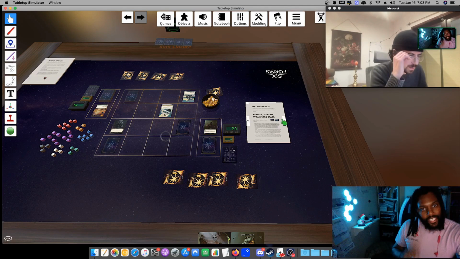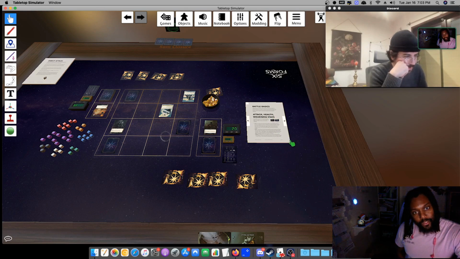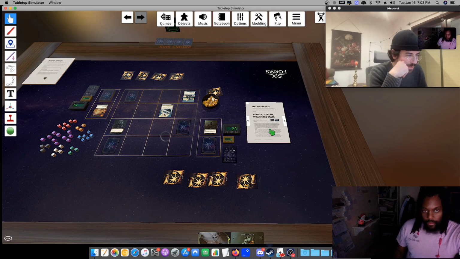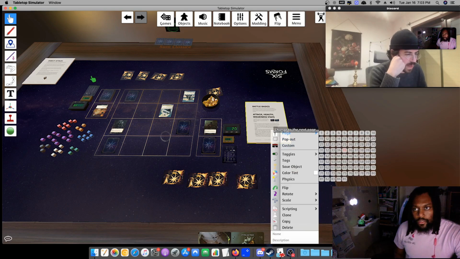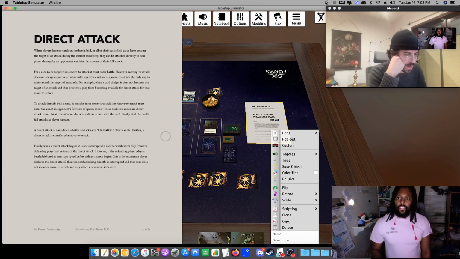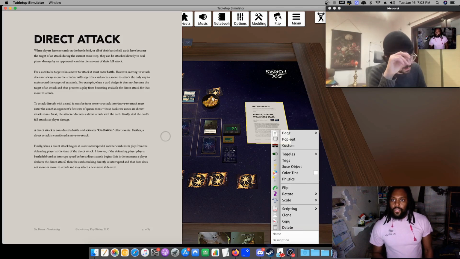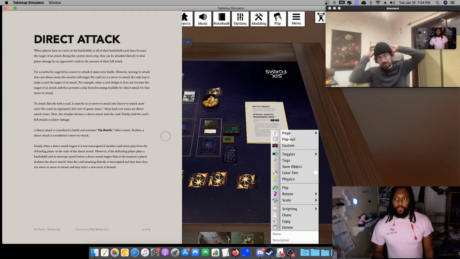Do we ever see an index or a glossary? I wish I could just make this page bigger because I don't like that pop-out menu stuff. When players have no cards on the battlefield, or all of their battlefield cards have become the target of an attack during the current move step, they can be attacked directly to deal damage. That's way too wordy. I don't know how else to read that. It is crazy though. It should have been numbered too.